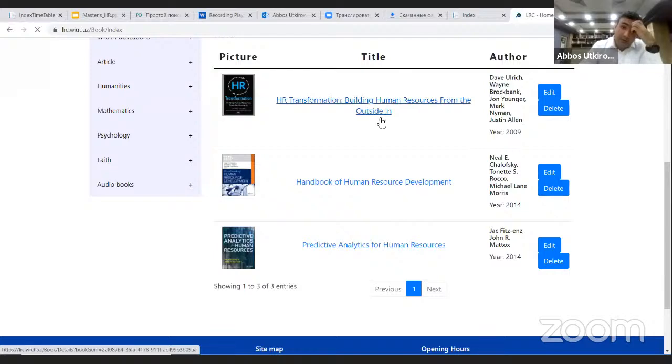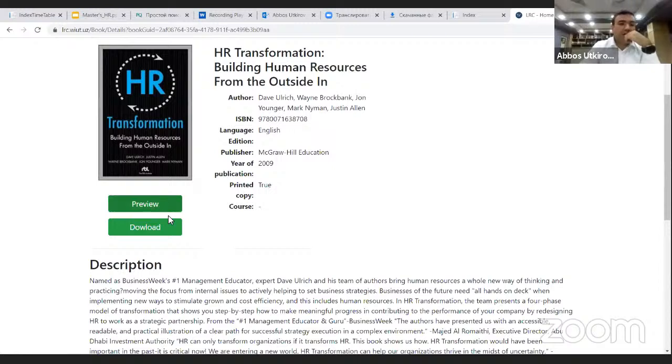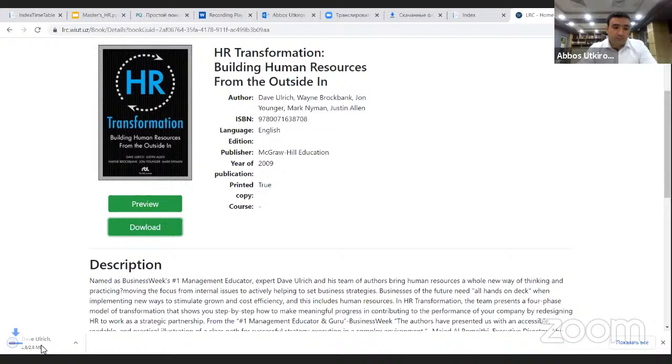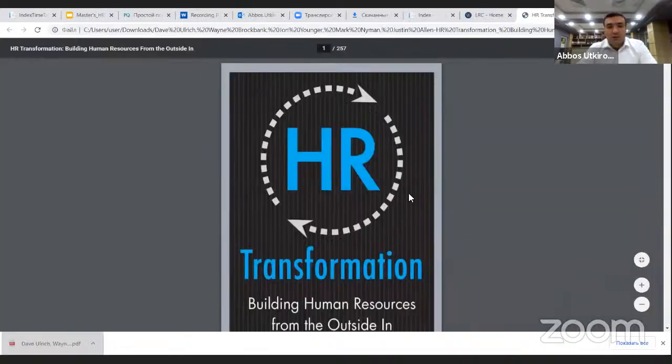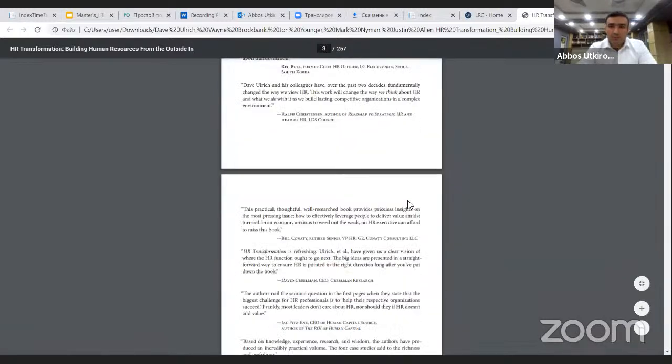For example, if I click on one, a preview and download are available. So you can download it and use it for your subject field. It's available only for WIUT students, so you should first enter your login and password.